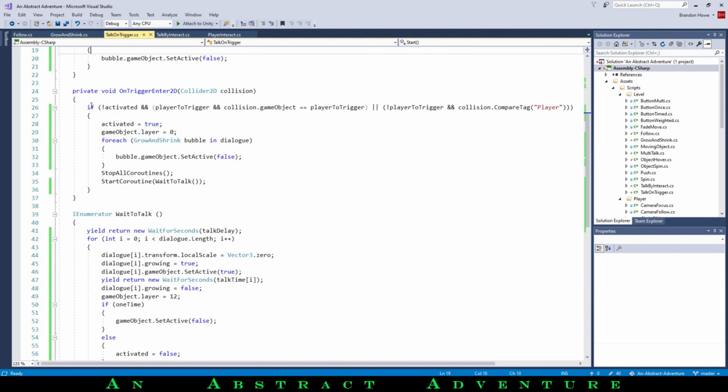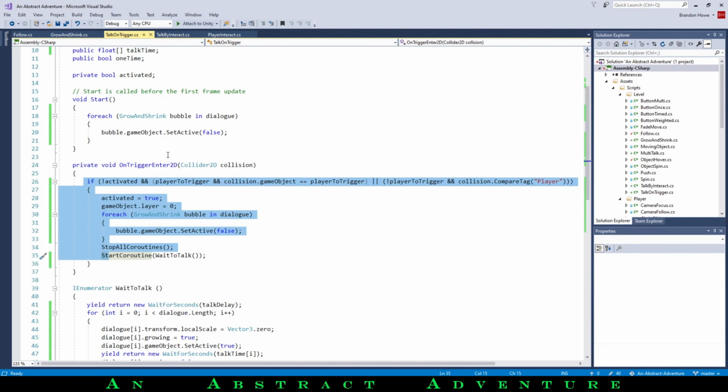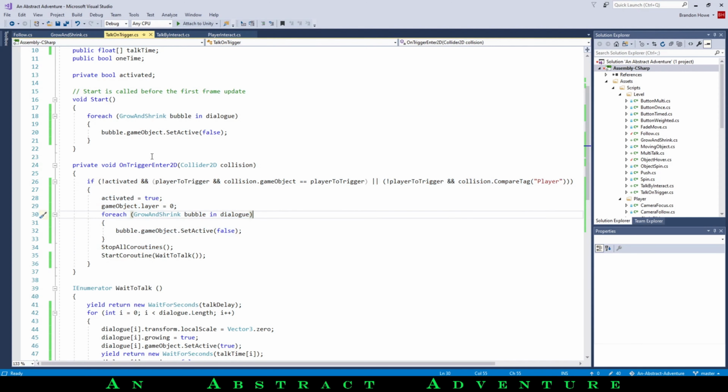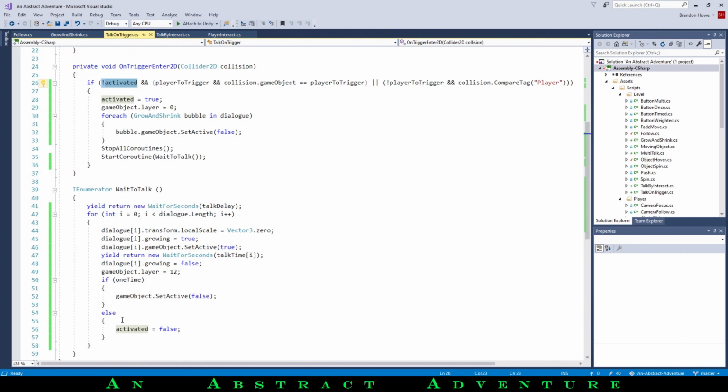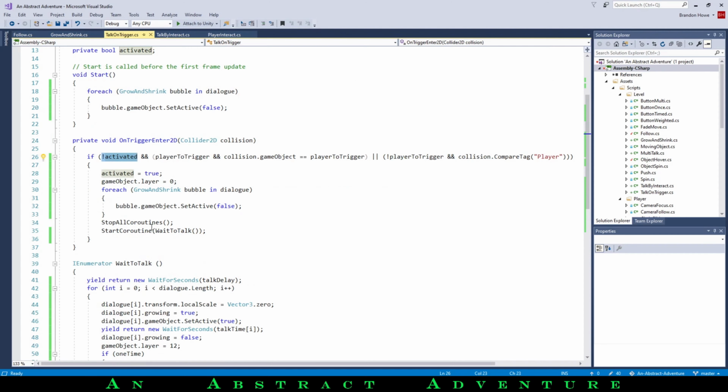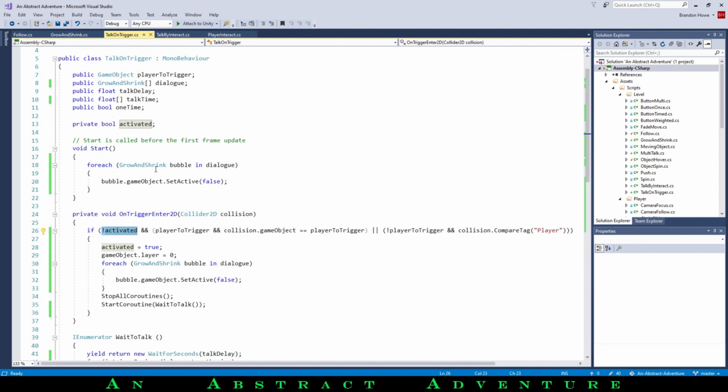Then down here we have an OnTriggerEnter function. We've covered this before as well with things like our interact script. So if we've entered the trigger collider of something that has a trigger collider on it, then we run this function. First we're testing if this has not already been activated. This has to do with the one-time stuff, and also making sure not to activate something before we want to, like if it's already running, basically.